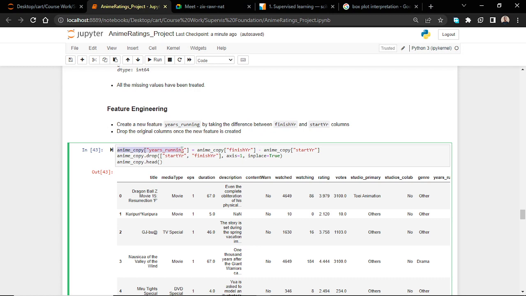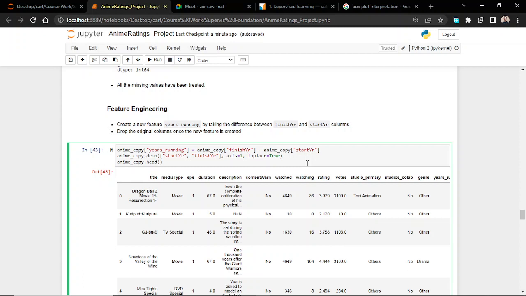We are creating a new column called years running, and we are taking the finished year minus the starting year. Another example would be, given a data set, you have the person's birth year, but you want to know how old the person is.